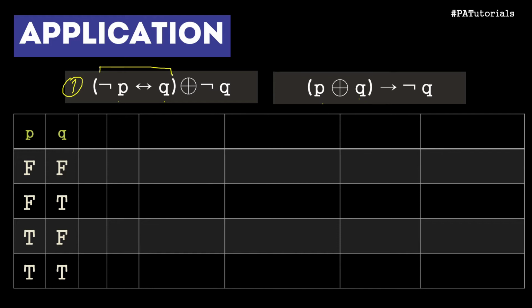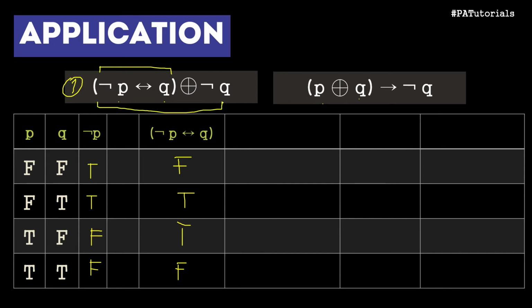Kung mapapansin nyo guys, dito wala pa tayong not P. So, kailangan muna natin kuhanin yung not P na truth value, tsaka magproproceed talaga dun sa loob ng parenthesis. So, yung not P na truth value would be true, true, false, and then false. Okay? Now, mag-proceed naman tayo dito sa item na to. And then, that would be false, true, true, and then false ulit. Okay? So, after nyan, pwede na tayo mag-proceed doon sa buong item number 1.